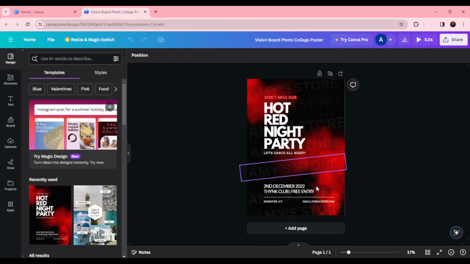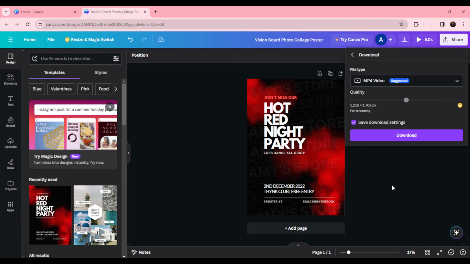So let's say I want to tweak this by deleting this. Let's say I want to download this again. I just click on share again, head over to download, and just click on download. Once you click on download, it's just going to download using this MP4 format. So you don't need to change it because you have already saved download settings. So this is pretty much how you can set it to default. I can go back through from top to bottom to get acquainted with the steps.